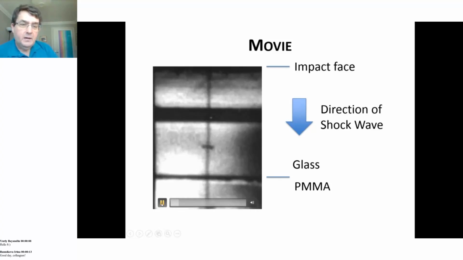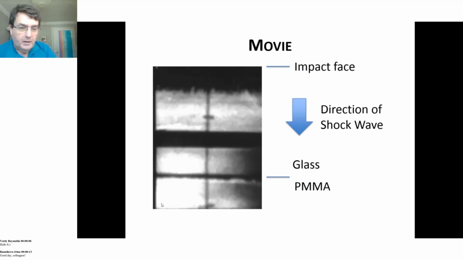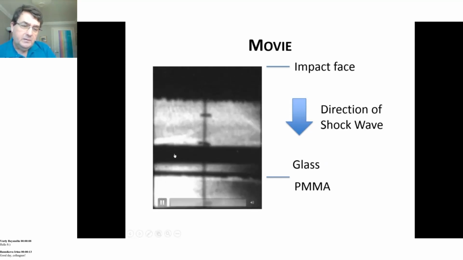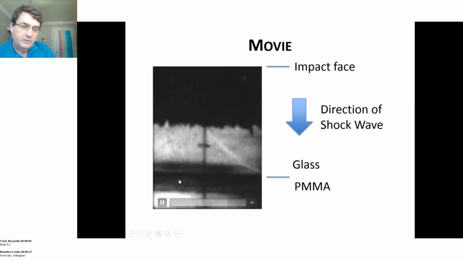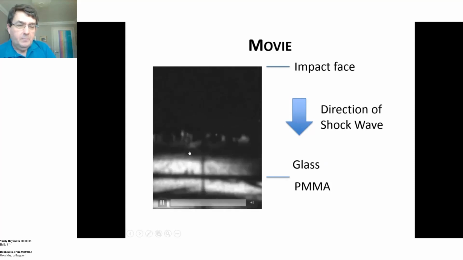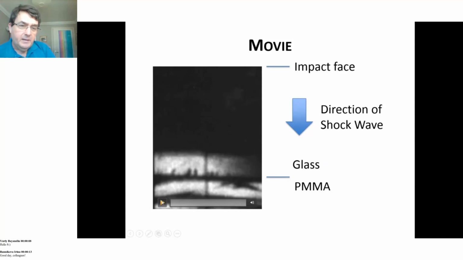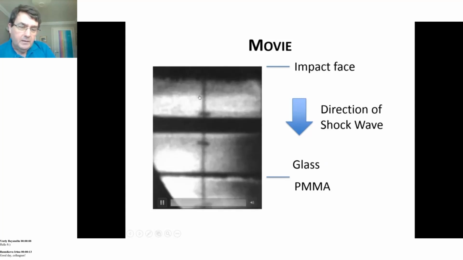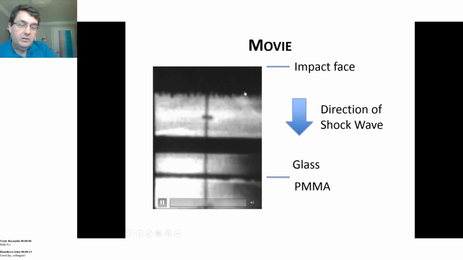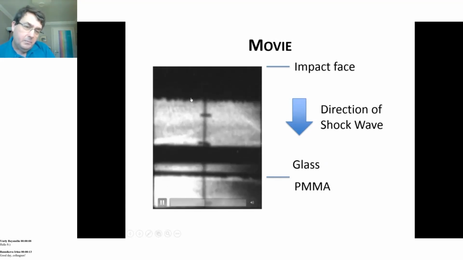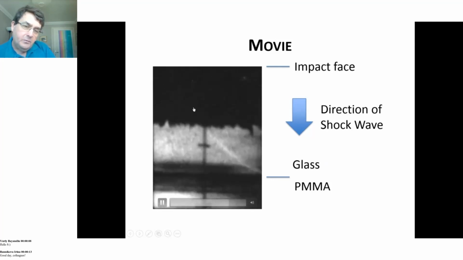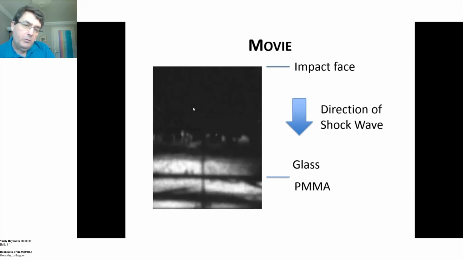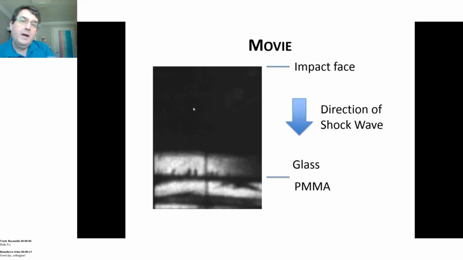So impact happens, and we get this thick black wave. This is a shock wave moving down to that interface, and there you go, impedance mismatch. Some of that wave is transmitted and some of that wave is reflected. Great. But now I'll point out the other really obvious thing, which is this black front behind. In a region of shock compression, the glass becomes opaque. Not here, but after a period of time. And this is due to the nucleation and growth of micro cracks and their interaction with one another.